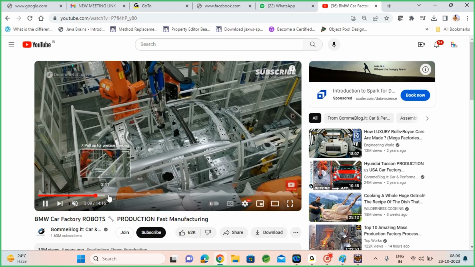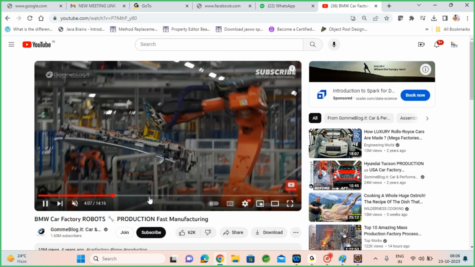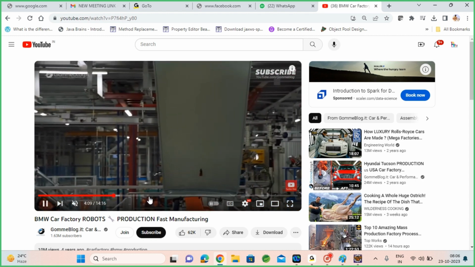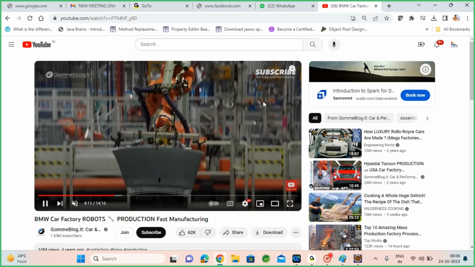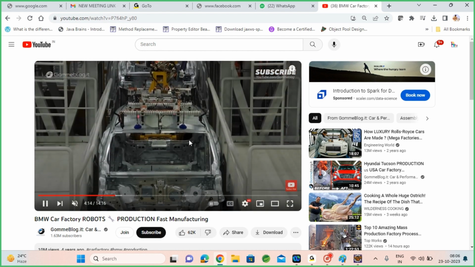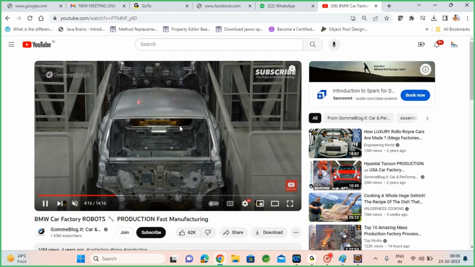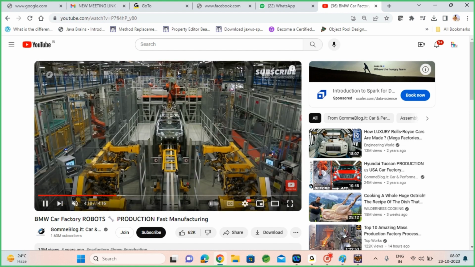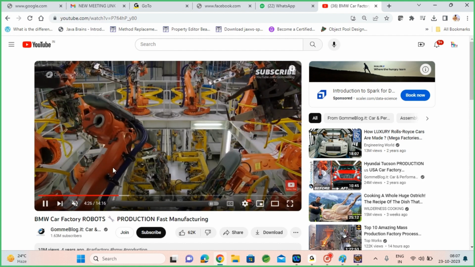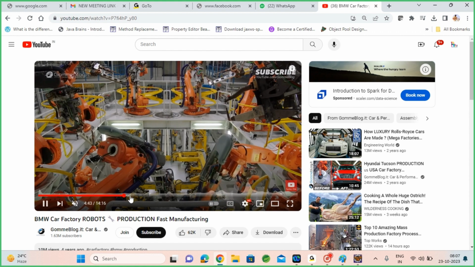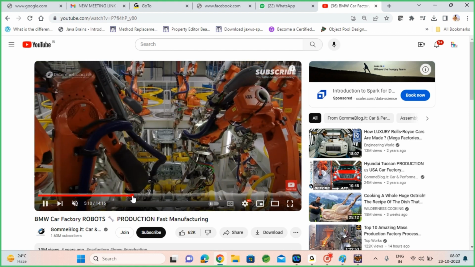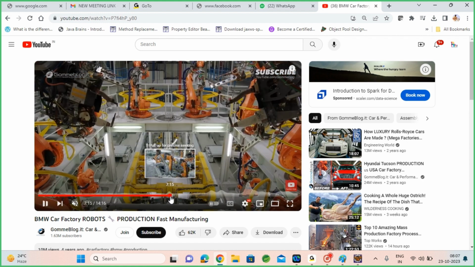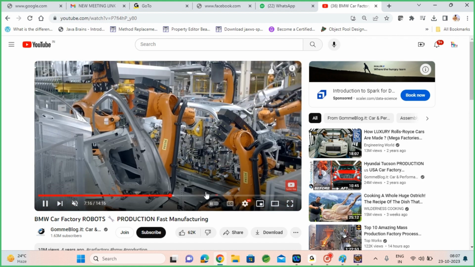When they do it repeatedly, they will do the same task without failing. Each and every part it is taking, the top also. See how many cars it is delivering, fixing a top to one car, and it moves out and the next car comes in. Robots will not take rest and they will work continuously 24 by 7, and they will produce the same quality.